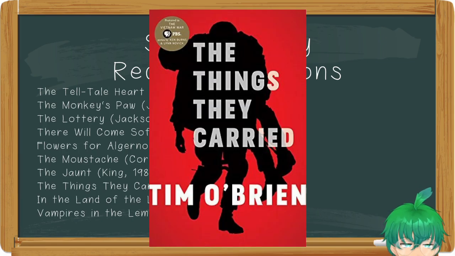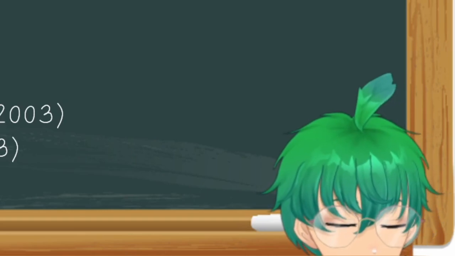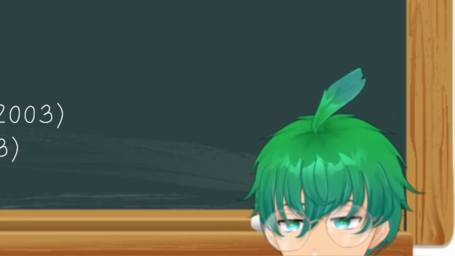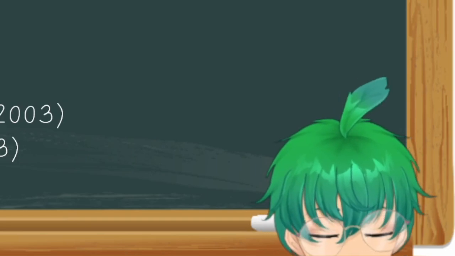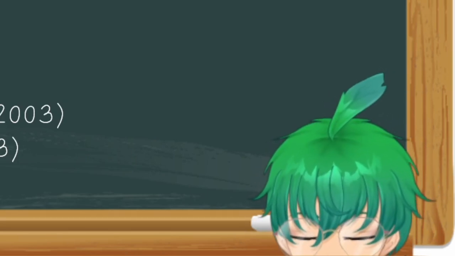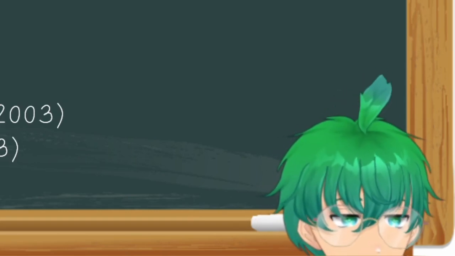The Things They Carried. Now, The Things They Carried is the name of the short story, but it's also the name of the anthology that it comes from. It's about war. I had a high school English teacher who was really, really big on O'Brien and the lessons learned from his short stories. So I kind of want to pass that on. We definitely read this in class, I remember, and it's good. It teaches us some good morals.